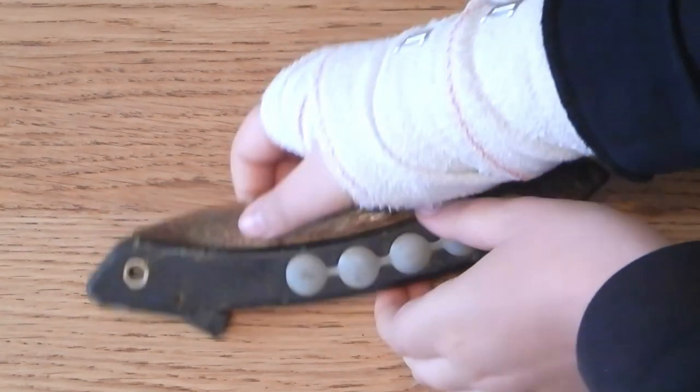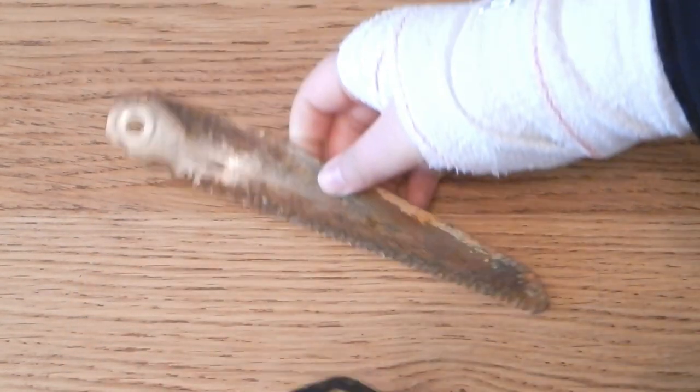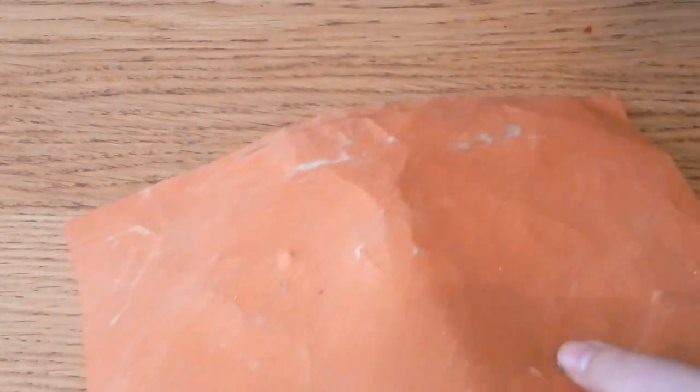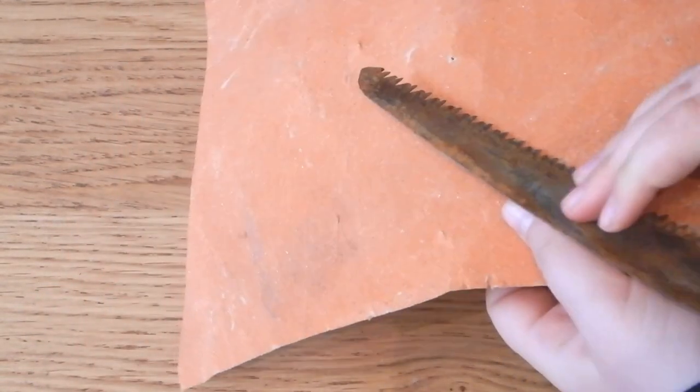But before I really get started, I got this injury on the bus, not with one of my projects. Someone pushed me to get out of the bus and my arm got caught in the door and I almost broke my wrist.